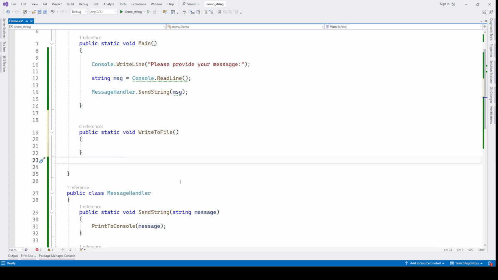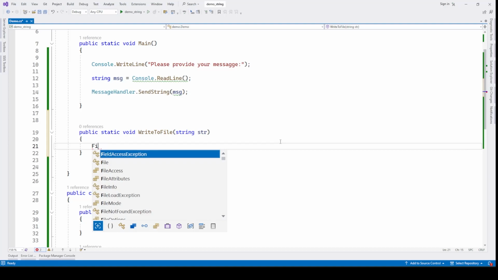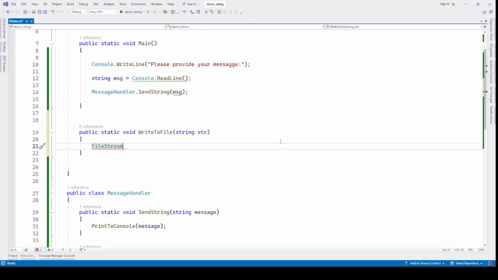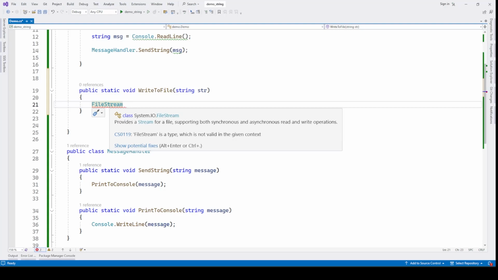I have added the method WriteToFile. Let's provide an input parameter to it, that is a string. And now let's try to print this string to a file. To print a message to a file, we need to use the FileStream class. The FileStream class is available in the System.IO namespace.